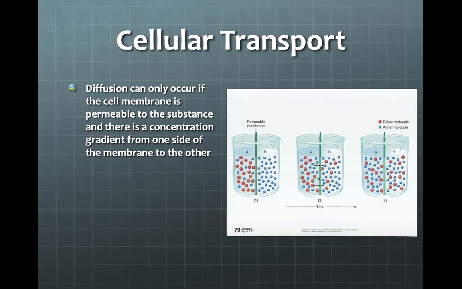And so you guys probably saw this on the interactivity that we did. So you saw this right here. Our tube. There was a selectively permeable membrane. We had an increase of glucose here. We had a decrease of glucose here. Or sugar, and in the directions it said that the membrane was selectively permeable only to water, so glucose could not pass through. And so as we can see here, we have an increase in glucose, a decrease in glucose here.